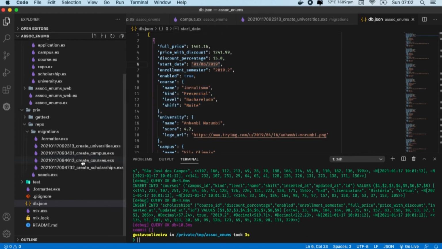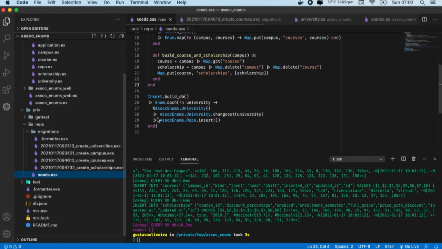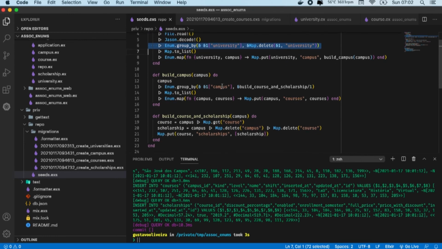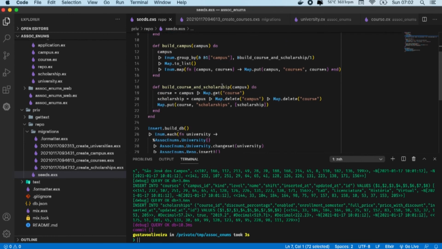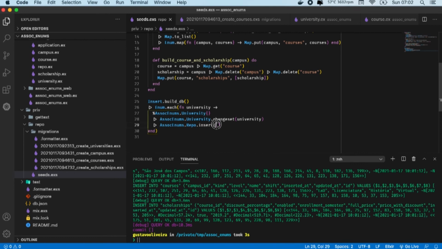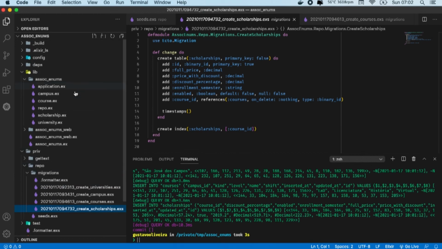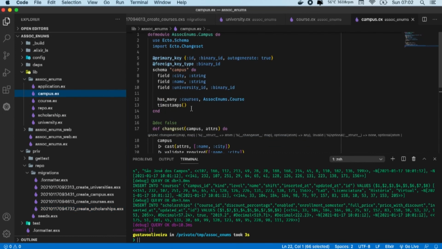Was the script that we created, and we have used the seeds to pick the file, read the file, convert to maps, and group it by university, and then we built the campus, and then we created the scholarships, and then we have inserted in all databases. And at the same time, we've learned how to use the schemas in Elixir to create databases. At the same time that we have created the database, we created the schemas with a relation using has many.